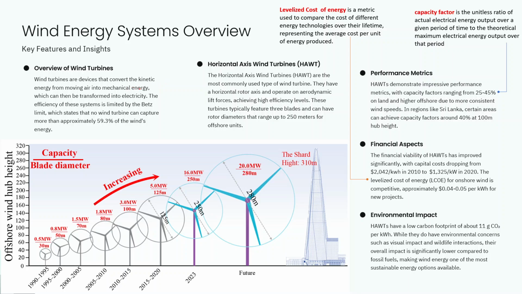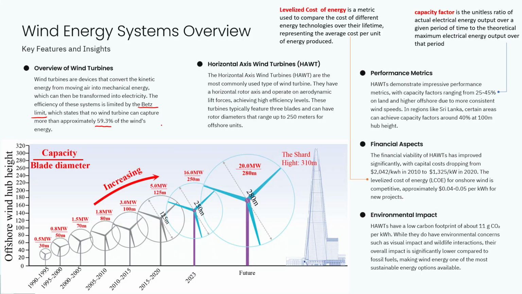So you can see in the wind turbine, the main limitation is what we call the Betz limit, right? This specifies the efficiency of the wind turbine. The Betz limit puts a theoretical efficiency on the wind turbine, and it says it can only capture approximately 59.3%. So this is the maximum energy that can be captured from the wind by the wind turbine. The energy can't go beyond that, right?